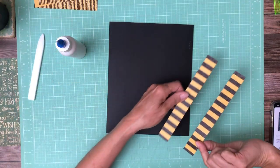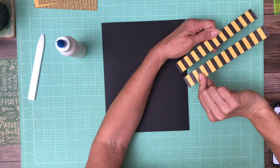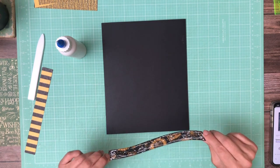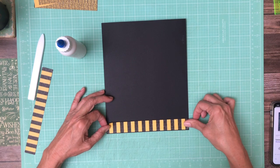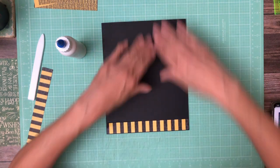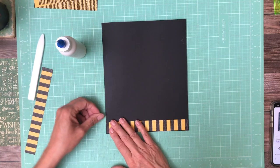So I tried to make my stripes even, but I can tell my bottom stripe is just a little bit thinner than the top. So I don't really care if it goes on the bottom or the top. I just want them to be the same. So in this case, they're both going to go toward the bottom. So when you visually look across, the stripes will line up. Okay.